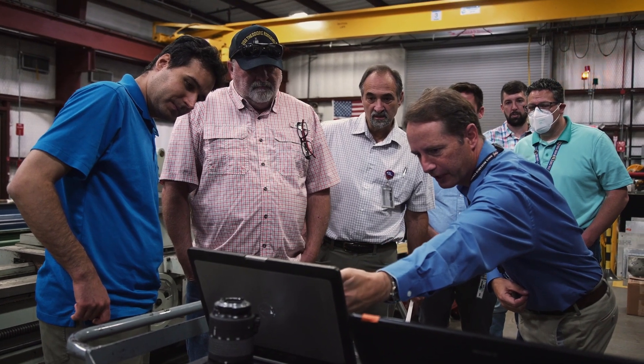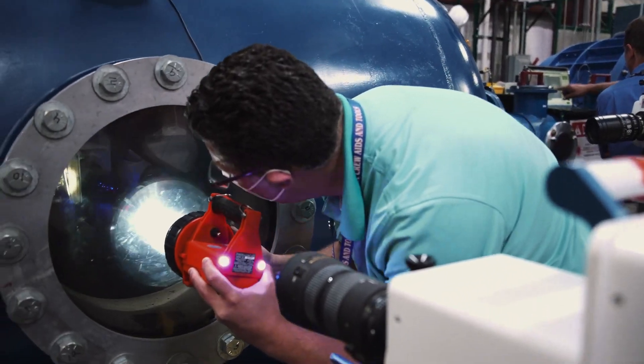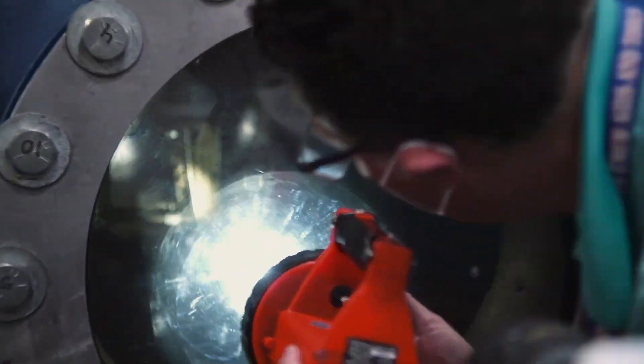One of the interesting things we learned is that a massive piece of metal does not offer the same level of protection as really thin pieces of metal stacked all together. What we are doing is using very light layers of material. Those layers function to progressively break the particles until the very last layer, which just receives all the energy from the hit — and it stops right there.